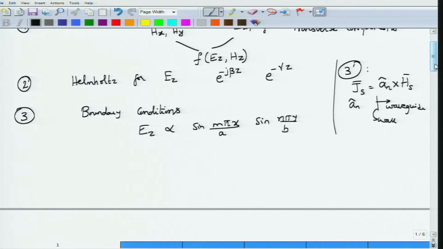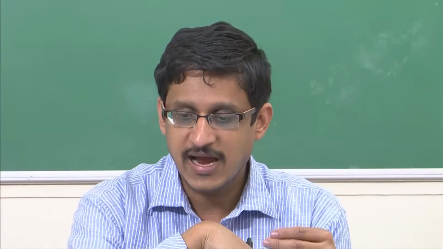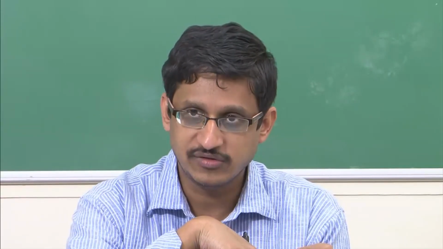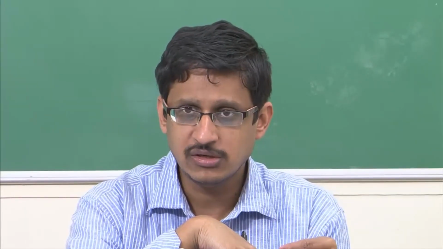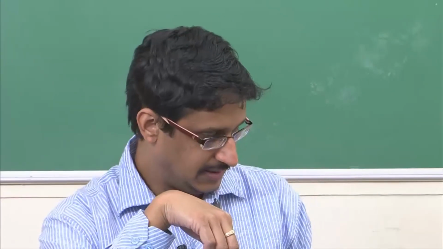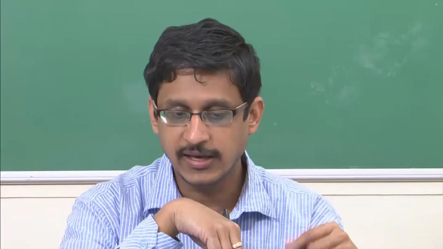What we want to observe here is that given different values of m and n, for every combination of m and n there will be one solution, that is one form of Ez which would be present, and correspondingly Ex, Ey, Hx and Hy. In other words, given any combination of m and n, you would be able to find the electric fields and the magnetic fields which will satisfy the Helmholtz equation and the boundary conditions, but their shapes would be slightly different depending on m and n.